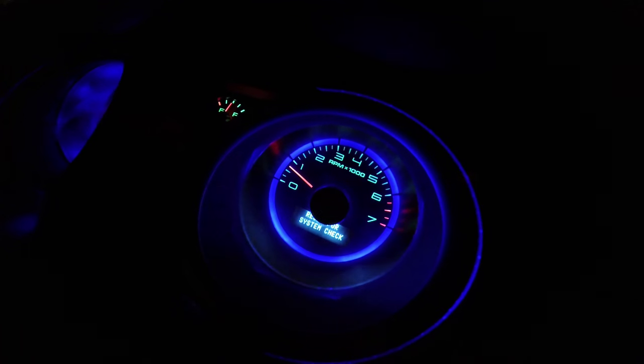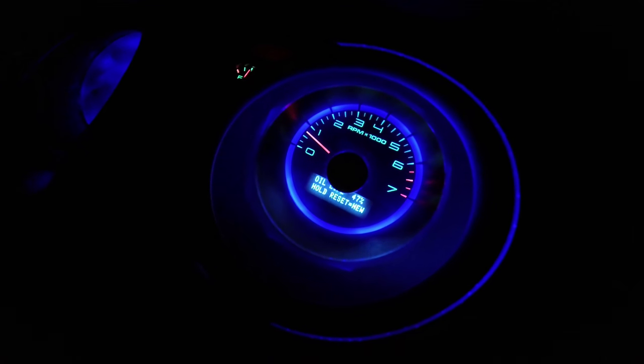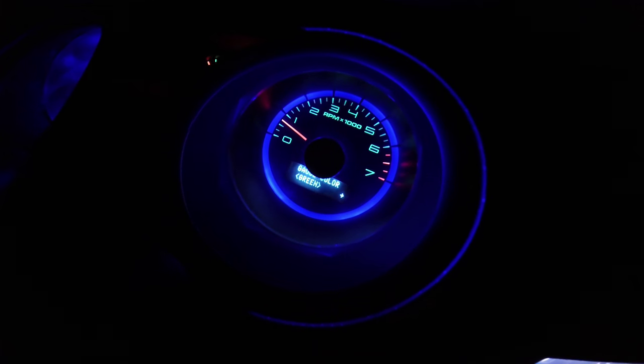You do setup. It's almost time for an oil change. I should probably just do that tomorrow while I'm there. Steering, I just leave it on sport. So here's the colors. I think you press reset.